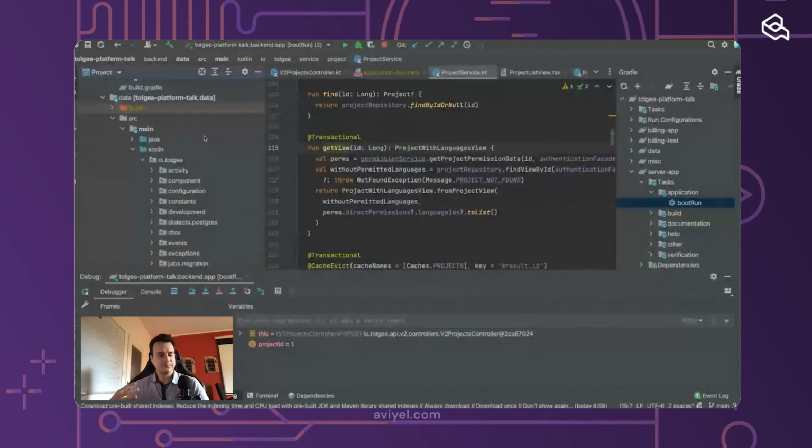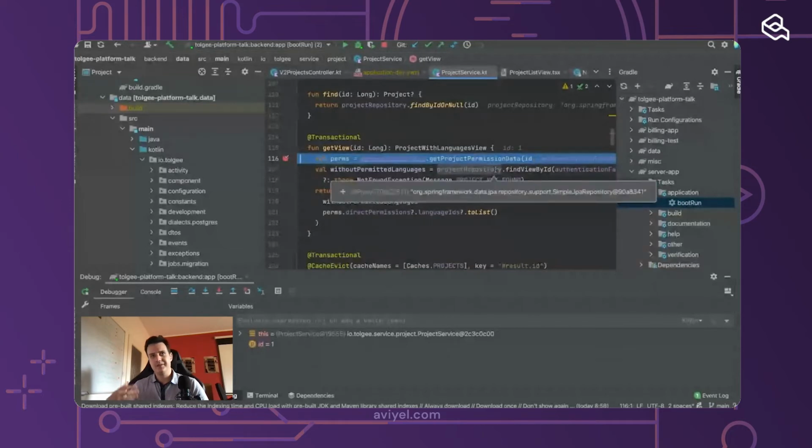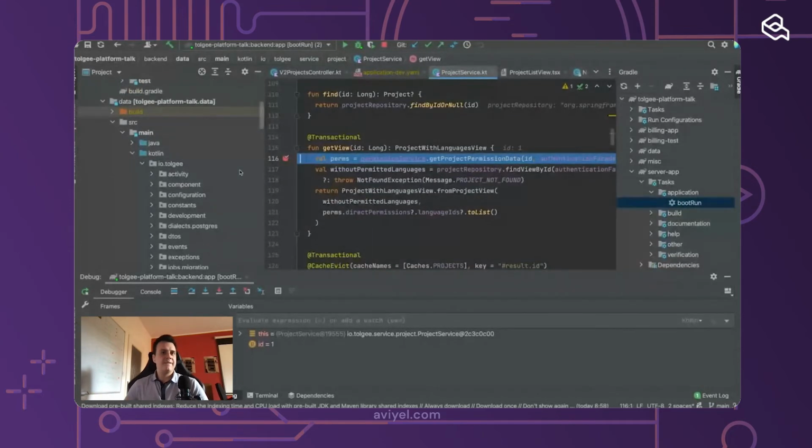So if I break it here and then hit this play button, I can get into the get view method of the service, and this way I can find out what's happening and what every endpoint does, from the actual calling of the endpoint to the database and back.